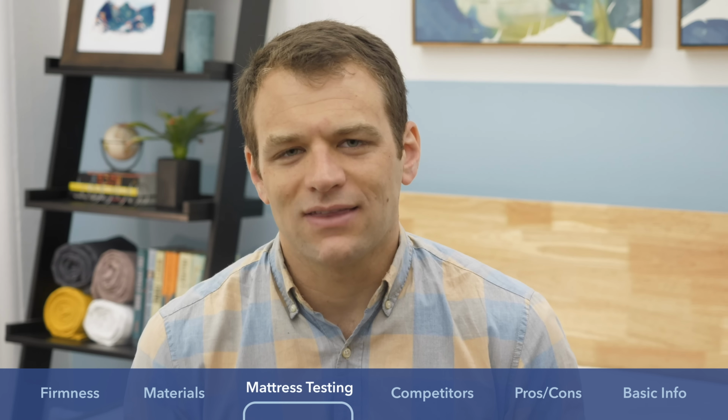So I would say with the lower levels, someone just adjusting their position, it's probably okay. But if you do sleep with someone who rolls around quite a bit on the other side of the bed, you probably will feel it as they adjust their position throughout the night. So that might be a little bit of a negative for the couples out there, but I would say that there is really strong edge support, so you are going to be able to sleep all the way to the end of the bed on the Avocado without worrying about collapsing the side, rolling out of bed in the middle of the night, or anything like that.